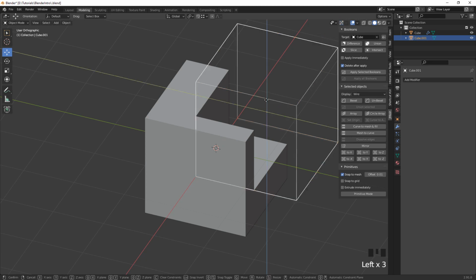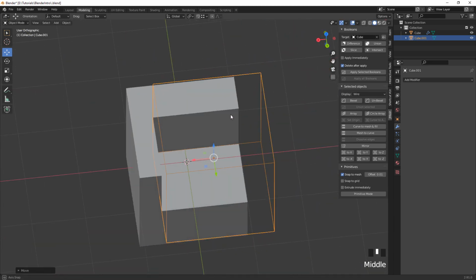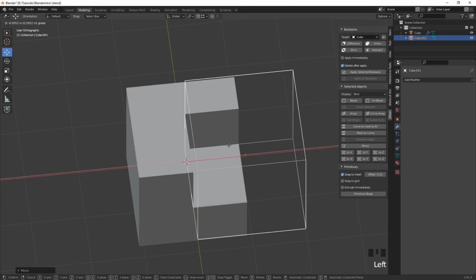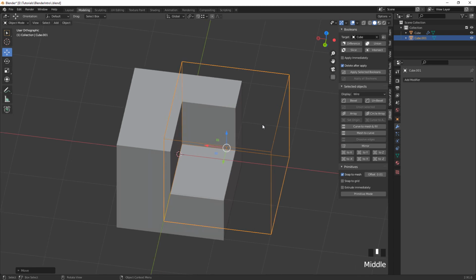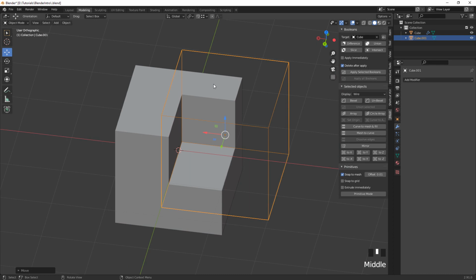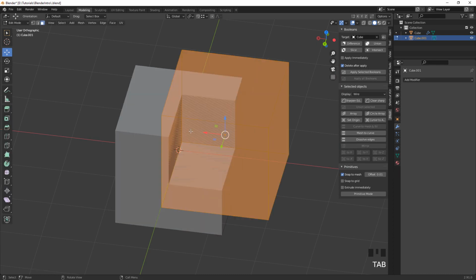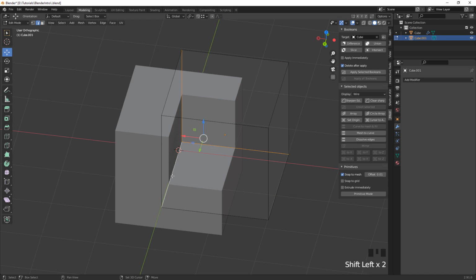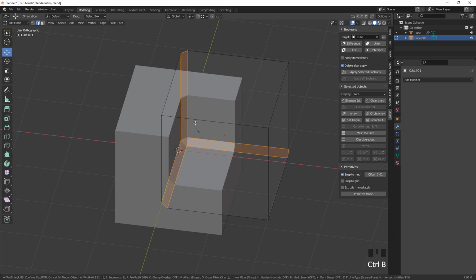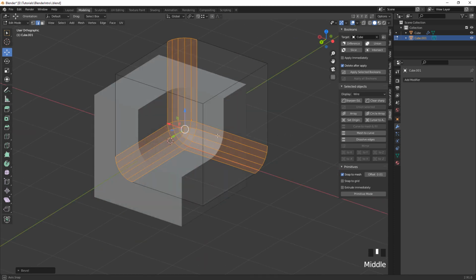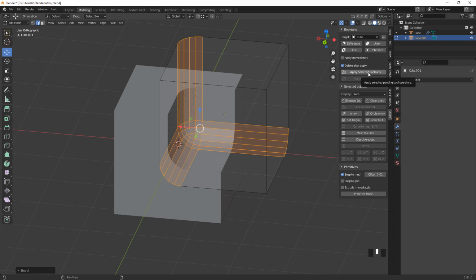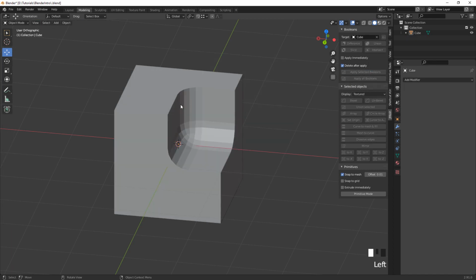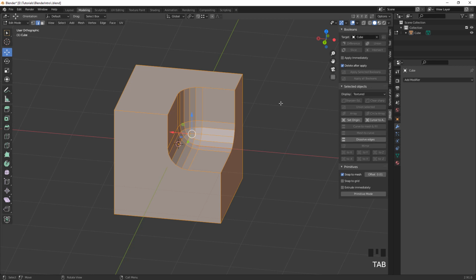So now we are able to basically change our Boolean here in real time. And we didn't have to go through all these steps that we did previously. So essentially it already puts it to wire, and it just helps us being faster with the Boolean. And then we can also again go ahead and let's say we want to bevel this here, make a nice shape out of it, and then we say apply selected Booleans, and that leaves us here with this geometry.